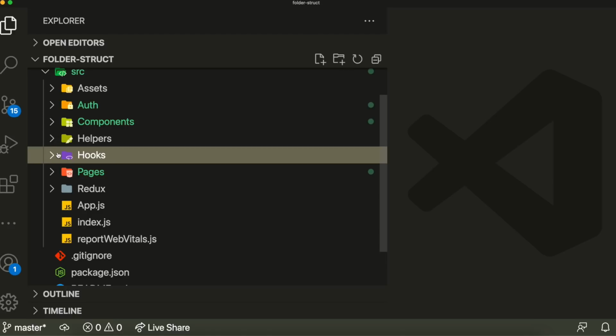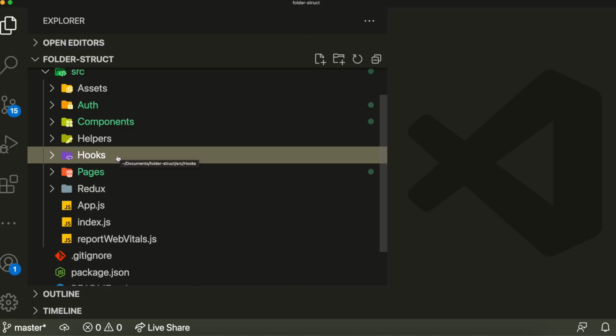Now, after that, we have the hooks folder. And again, it depends if you have hooks in your project. Some hooks that might be useful in a React app would be a use query hook, where you basically make requests and you can customize every kind of request, every kind of specification that you might want to have in your application whenever you make API requests inside of that hook, and then just use it whenever you want to make an API request. This is a little bit more advanced, I would say, but get used to creating your own custom hooks because it will definitely help out with most React apps.